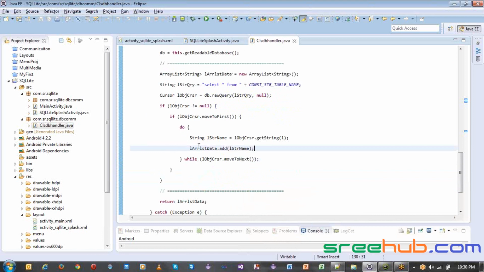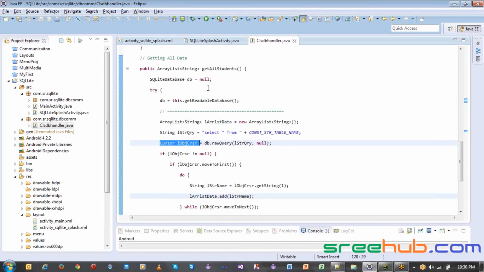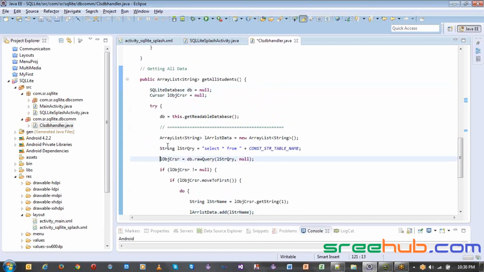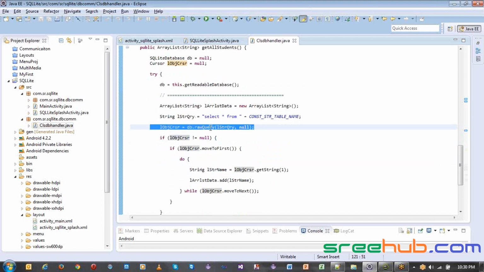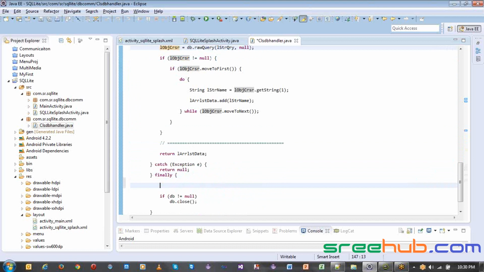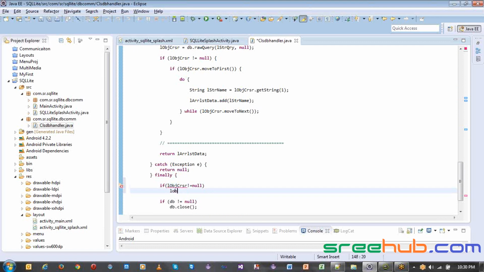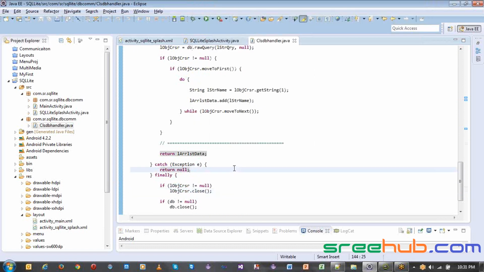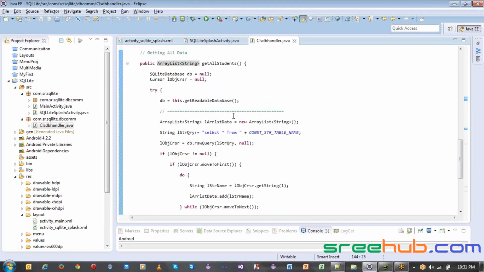Now once everything is done, we have already closed the database. In the same way, you also have to close your cursor. It's very important. Let's say I'm going to take it as null, and whenever I create a raw query, it will give me a cursor. So once the reading part is done, before the DB connection close, always try to close your cursor. If not equal to null, then just say cursor dot close. So this will read the data.